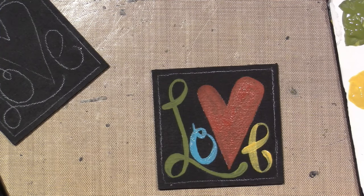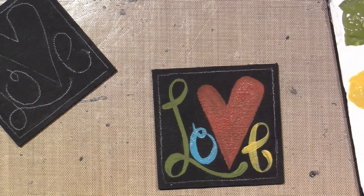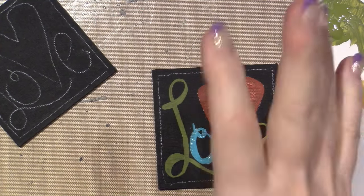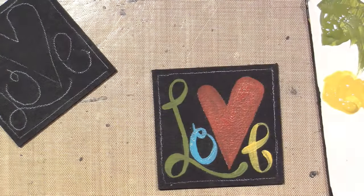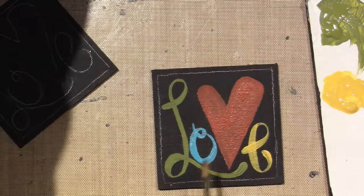I am just going to use a flat brush. This little flat brush is dry. I am singing Billy Joel. I saw that concert on TV the other night and they cut it off right at Piano Man. They went to the news, which was so weird. I am looking for my flat brush and I don't understand. It should be right here. Here it is. This is what happens when you have a lot of stuff on your desk.